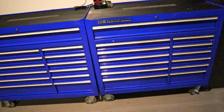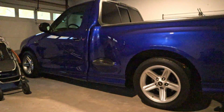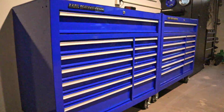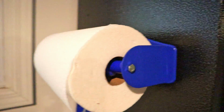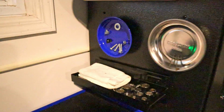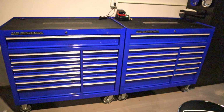I love the color of these as well. The blue that they have, I think, is awesome. It kind of matches my truck here, Sonic Blue Lightning, SVT Lightning. They also have some US General accessories. They've got this paper towel holder and the magnetic tray holder as well in the same blue. I think the color is awesome. I had to get it. Blue's like my color.